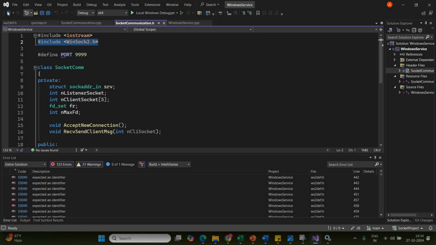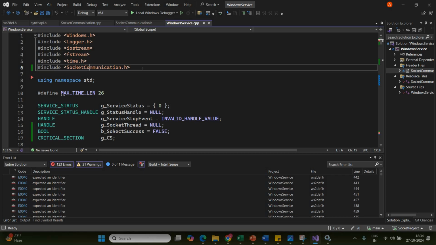In that case, you have to be very careful, in the sense that there could be macros which could clash here, or which could be missing here. When it is compiling, due to the wrong sequence of macros being there, it could have some kind of issues, and it could lead to these kinds of compiler errors. So there are 123 errors which have been shown to you. But let me tell you that these are not 123 errors. There is only one error.